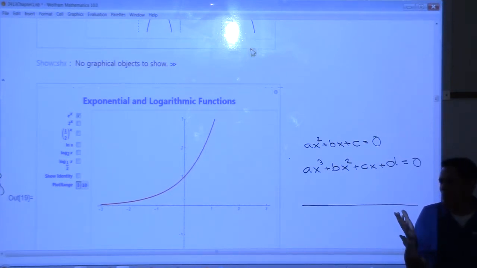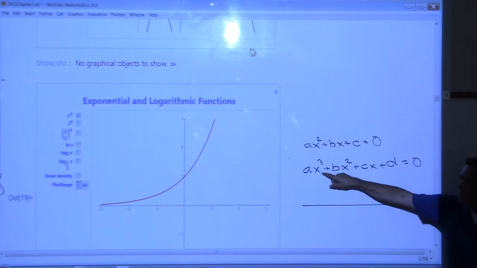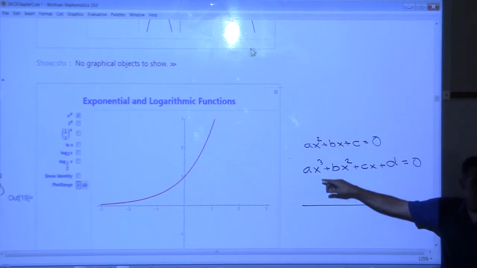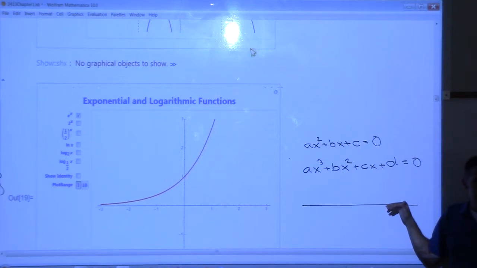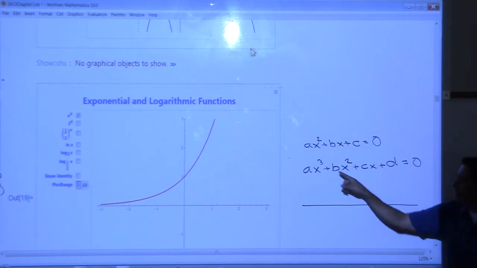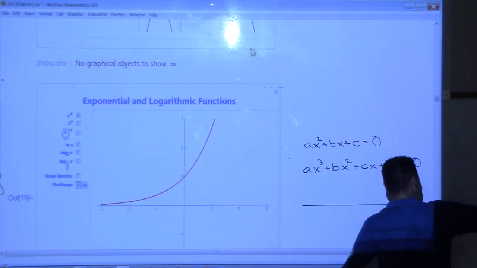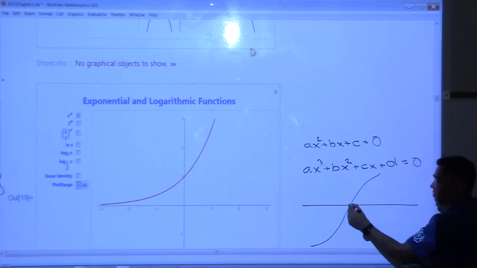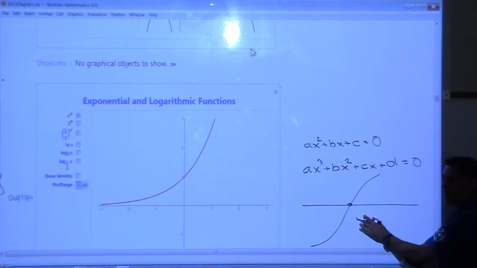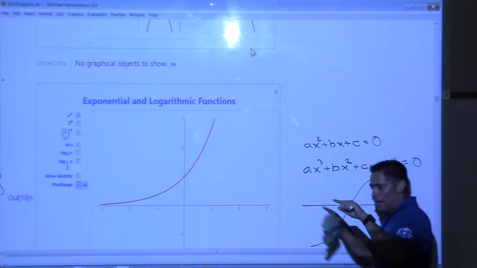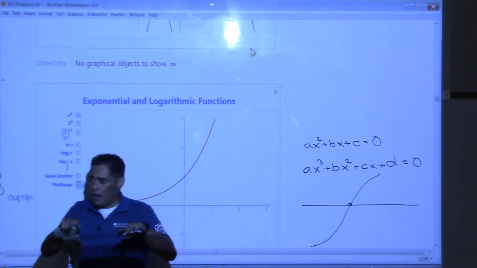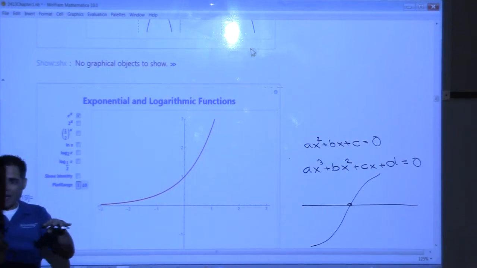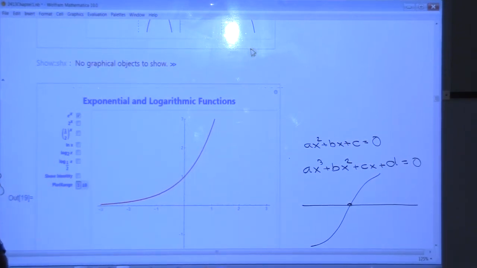Okay, so what? What can you tell me about every cubic equation if you graph it? It has to go through the x-axis, right? Because if it's cubic, either the left side goes down and the right side goes up, or the left side goes up and the right side goes down, right? In either case, you've got to go through the x-axis at some point. And so in that formula we had for this cubic, we had square roots of negatives, and we're like, holy crap, that still has to turn out to be a number. That has to result in a numerical answer. And so we knew that they actually meant something. And then it started to take on what it really is.